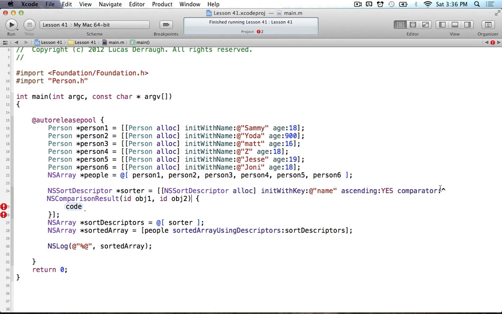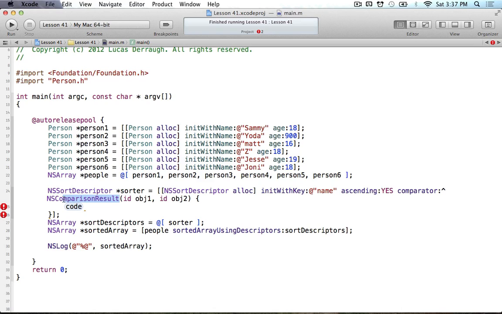Basically, we're using this block, and this is an NSComparator block. This is defined in Apple's Foundation types list, I think. NSComparator is a block, that's all it really is. So this block is a block of code that can be run whenever we go to compare results.